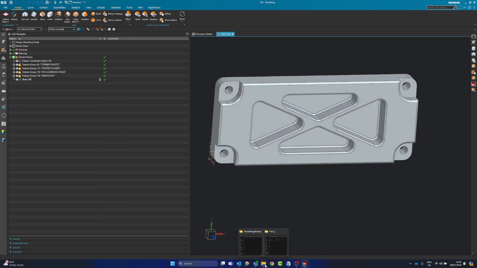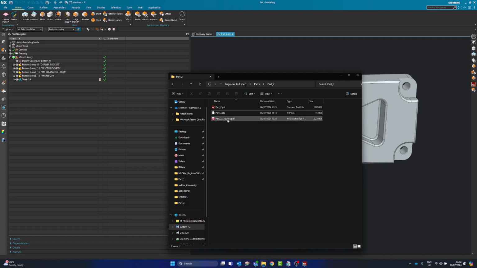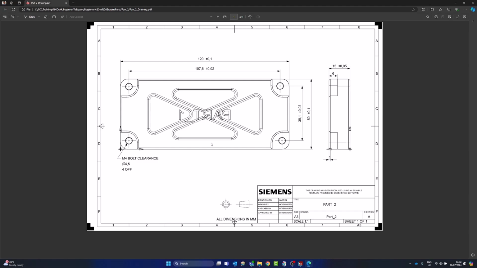So what I would advise is that you open up the drawing. So let's have a look. And then I would open up the second drawing, the part 2 drawing and the part 1 drawing, and just have a look if there's any slight differences. There'll be a few small changes in there to catch you out, but what I want you to do is take some time now and go through the steps that we did in the first part.